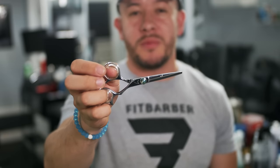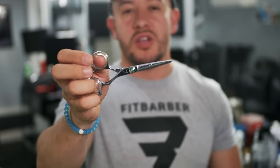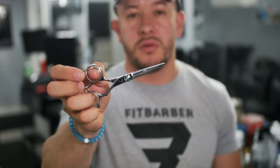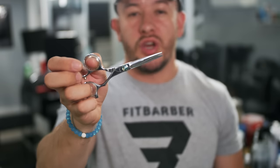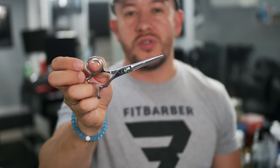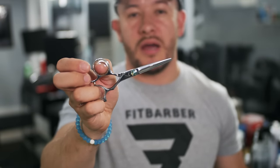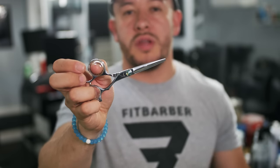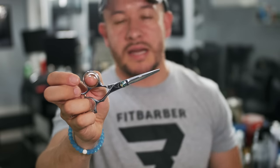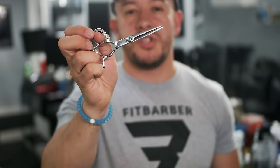This is the one tool that many barbers neglect, and it's the most important tool nowadays for barbering — these are shears, or scissors as they're called in other parts of the world. You need good shears. Stop buying those $20 shears that don't even cut after two months. Barbering is becoming an extension of hairstyling — both industries are being combined. You're getting fades on the side with long hair on top, crop tops, texture, round graduations, square graduations. So we need good shears.